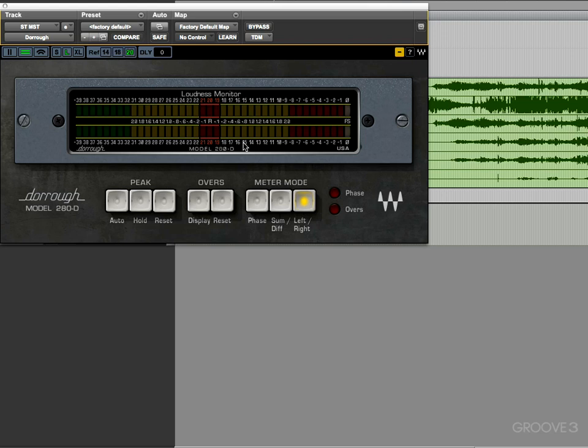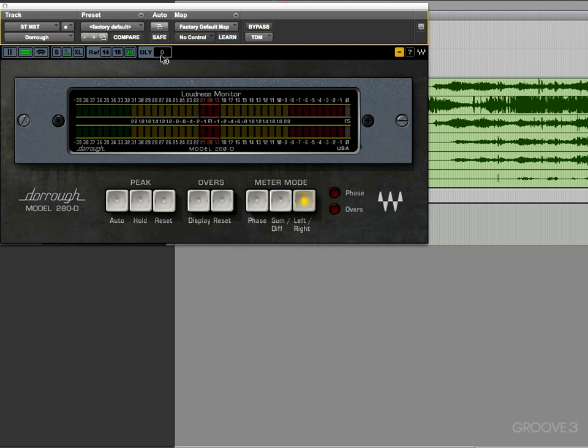And if I click on those now, you'll see some of the scalings change, but the actual performance of anything happening here is not going to change. So, I mean, 0 is still 0, of course, in this meter, so I can jump around there. But the scalings and the markings are changing. Just for reference purposes, -20 is the AES option, -18 is the EBU standard, and the -14 is often used in post-production and occasionally in mastering. But again, I wouldn't worry yourselves too much about this unless your system is fully calibrated and you need 100% accuracy against that. I'll switch that back to 20.